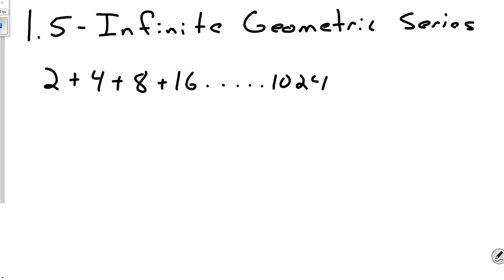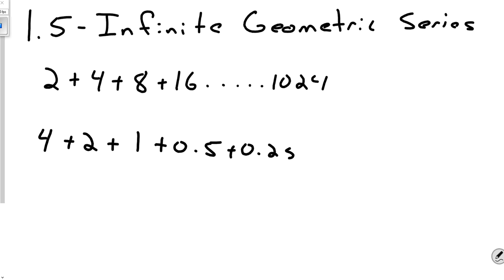Okay? So for example, what we're trying to do there is calculate some terms. So let's say we had a geometric series like this: 4, 2, 1, 0.5, 0.25. See how the numbers are gradually getting smaller? That's because my R value, if I did R equals T2 divided by T1, that's going to put it at 2/4.